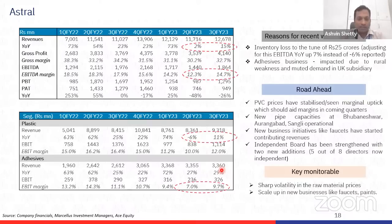And one query we received from investors regarding Astral is that they got into too many segments. So will it dilute their management bandwidth? What the company has done very nicely is that for many of the businesses, they have got top people in place. For example, for the sanitary ware business, they have got the ex-CEO of Cera Sanitaryware. Similarly, when they acquired paints recently, a few months back, they acquired Gem Paints based out of South India. They were able to retain the erstwhile management of Gem Paints. So it's not that they are diluting the management. They are also scaling up on the management.